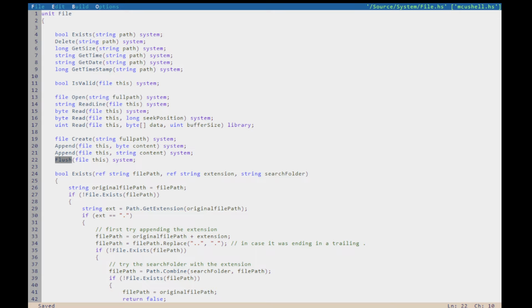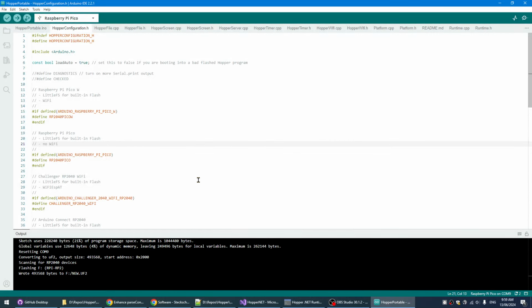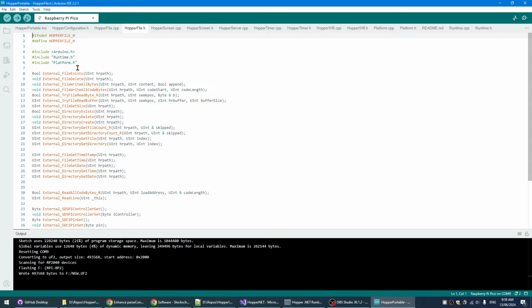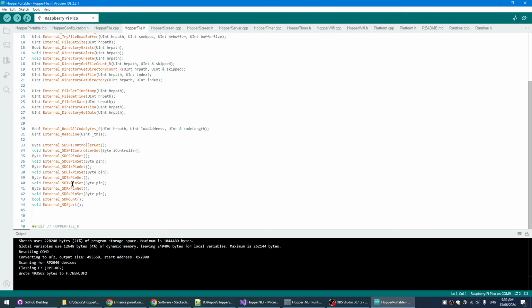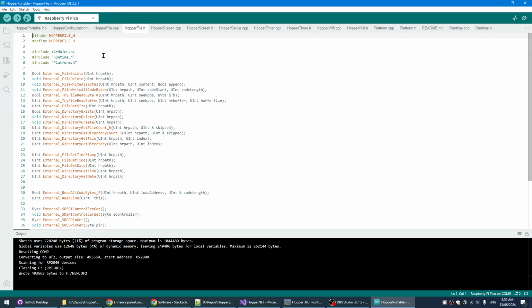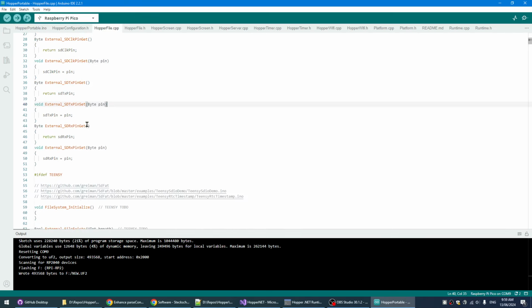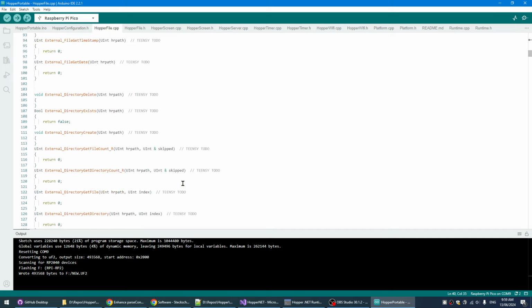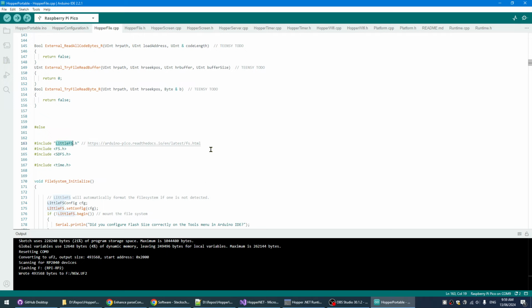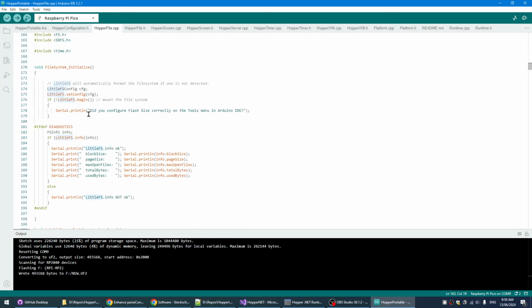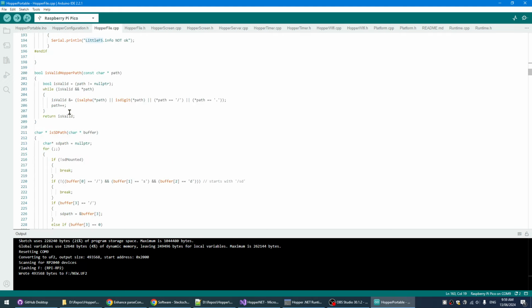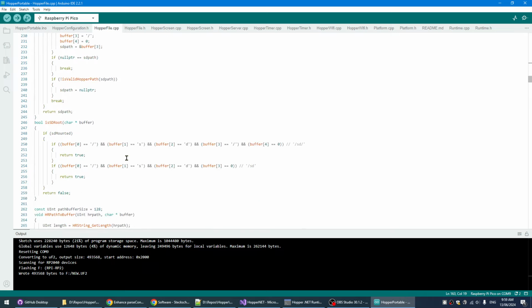An example of an implementation where I've sat on top of an existing file system that I didn't have a whole lot of control over would be, again, the Raspberry Pi Pico. I implemented all these file APIs and the SD card APIs, but the file APIs are the more interesting ones, and I implemented them for LittleFS. Actually, I've got multiple implementations. For the Teensy, there's a stub implementation, and then for LittleFS on the RP2040 devices, so valid path, finding out if it's an SD path.